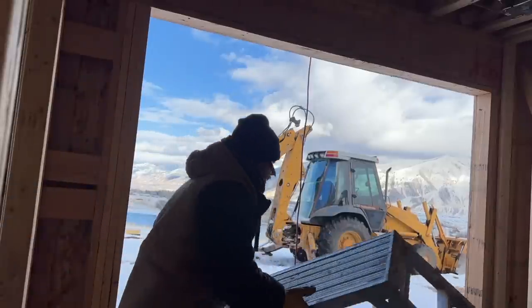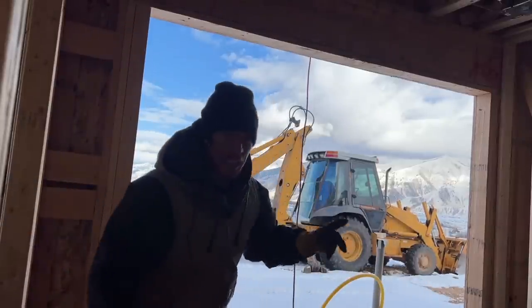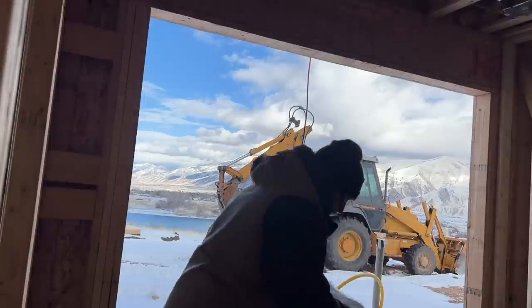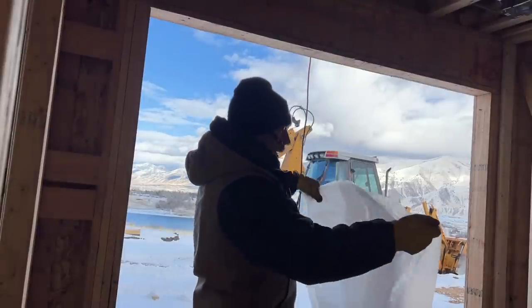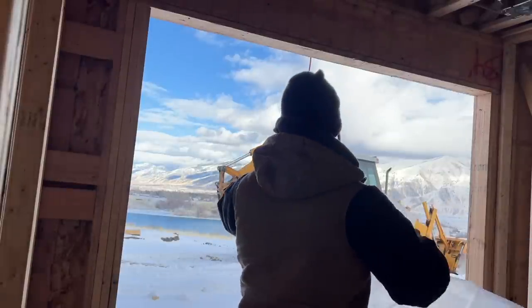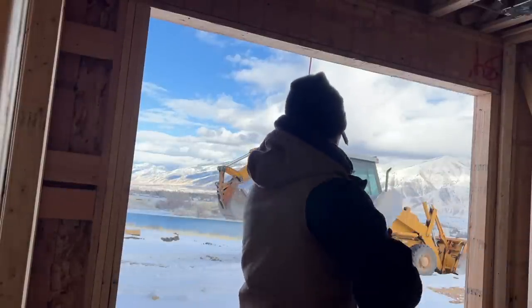I know many of you probably already have ladders. If not, I will link the ladder I like. But this little step stool, it is worth every penny. They are significantly more money now than they used to be, but man, they were perfect back in the day.